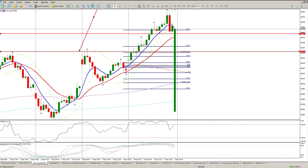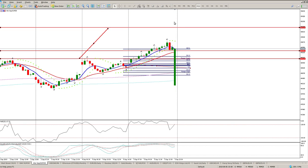The Dow was up 1.4% yesterday. So was the Nasdaq. Where's the Nasdaq? Nasdaq was up 1.8%. And the S&P was up 1.3%. So I do suspect there's still more upside to come, but I think these levels are the ones that you need to worry about. So maybe we do tag the measured move today. So 51.54 is definitely on the cards.